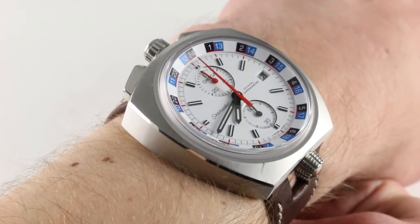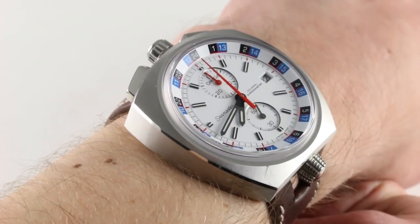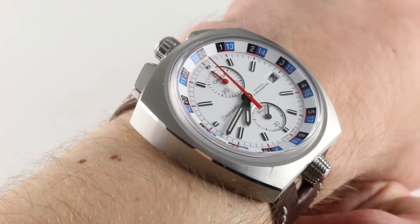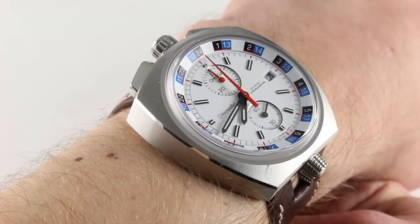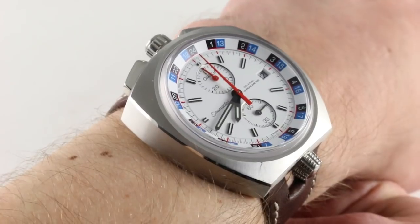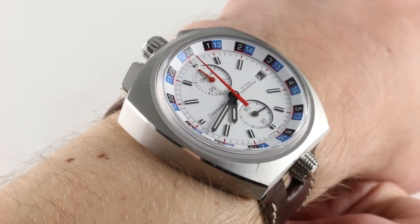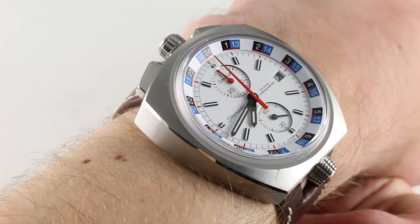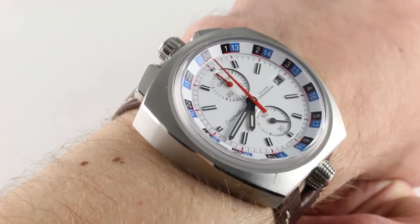This is the Bullhead, a watch designed as a sports chronograph with a little bit of a water resistant bent and an awkward layout of chronograph pushers such that it almost makes more sense as a watch held in the hand than a chronograph on the wrist. Flaws make for character, and this watch is beautifully flawed.